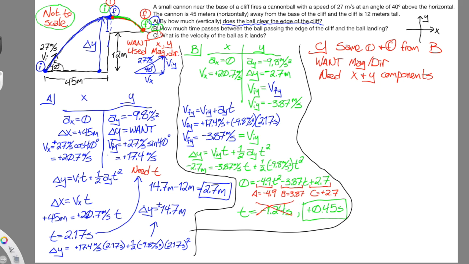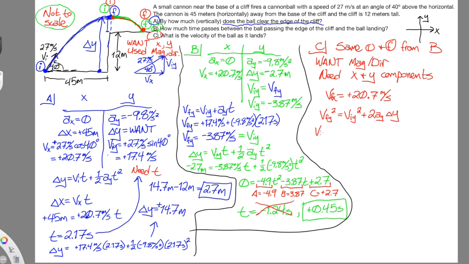But over here, we're going to need our x and y components, and again, Vx never changes because the acceleration in the x direction is 0. Vfx, the final x, is positive 20.7 meters per second. And then we need Vfy, so we could use a bunch of different equations here, but I'm going to use the Vfy squared equals Viy squared plus 2ay delta y formula.